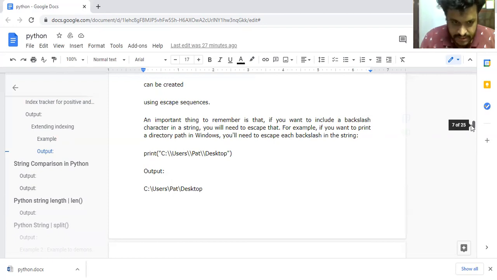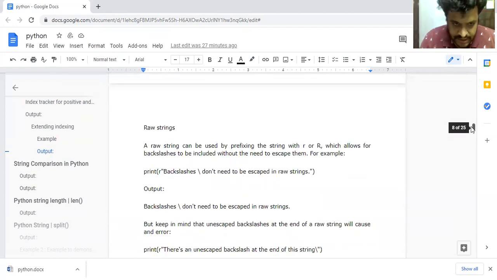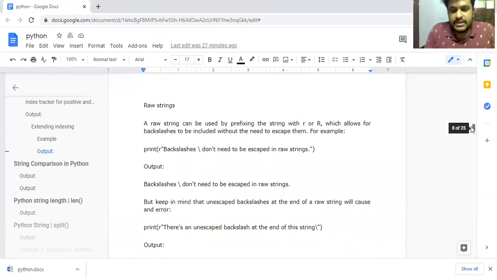Now coming back, there is another method. Instead of using backslash, we can use a small r or capital R in our string. When you use print r with this text or string, you can place this backslash anywhere, but you need not escape it, as in the previous case.